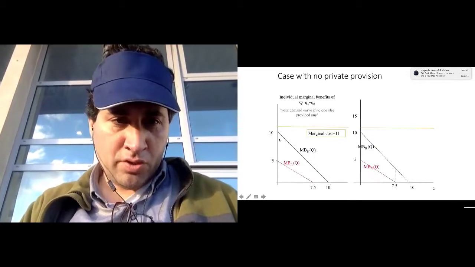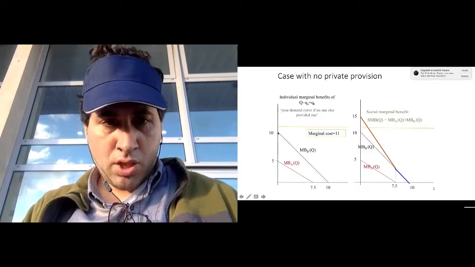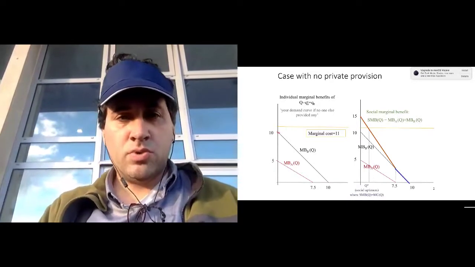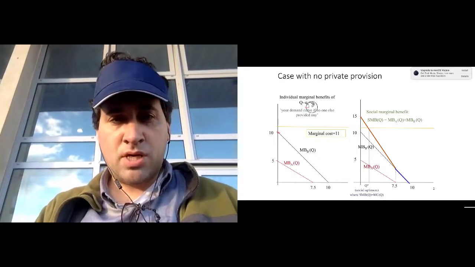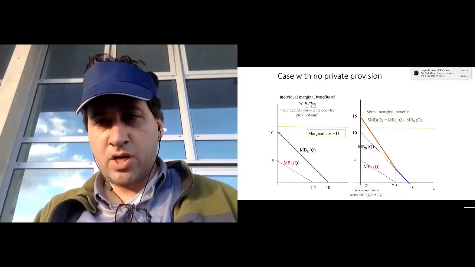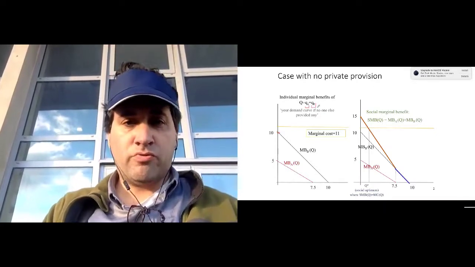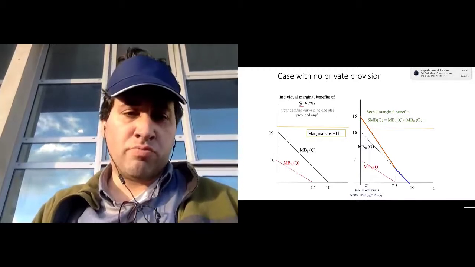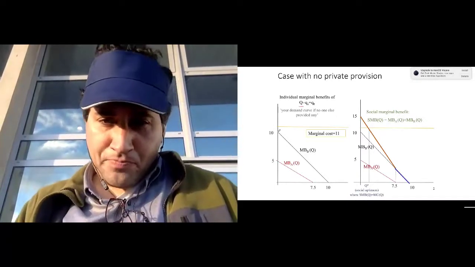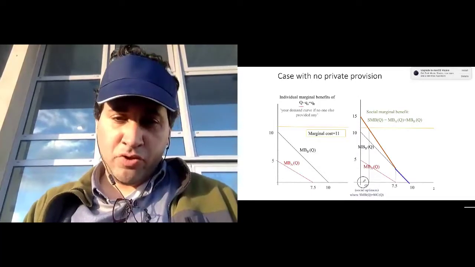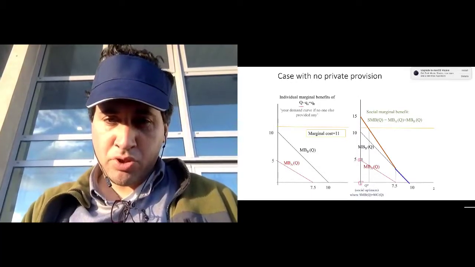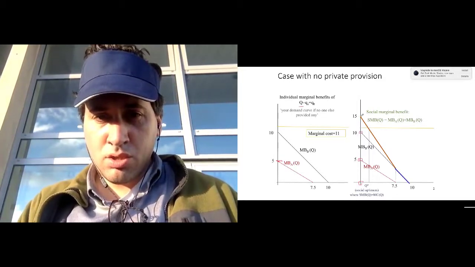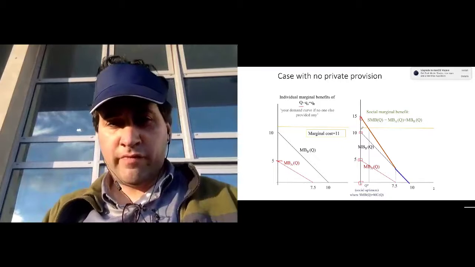So the first unit gives person B 10. It doesn't matter to A or B whether they're the ones that provide it or the other person provides it, but we each benefit from however many fireworks are provided. Social marginal benefit: the first unit is enjoyed by person A, who gets 5, and B gets 10. Total social marginal benefit of that first unit is 15.